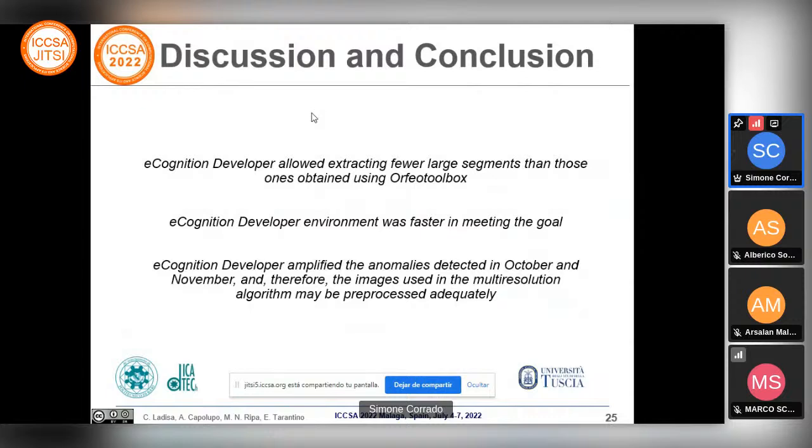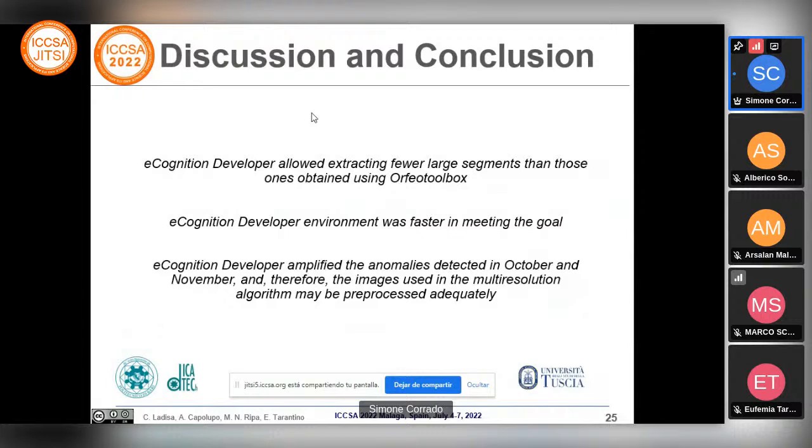This is confirmed also by the relatively high median value and relatively low standard deviation value. They enhance the tendency of the mean shift algorithm to create larger polygons than ground truth samples. Additionally, OTB produces a narrow range of polygon size. So polygons generated by Cognition Developer were more adapted to the selected ground truth samples, although the same laptop was used to process the data.